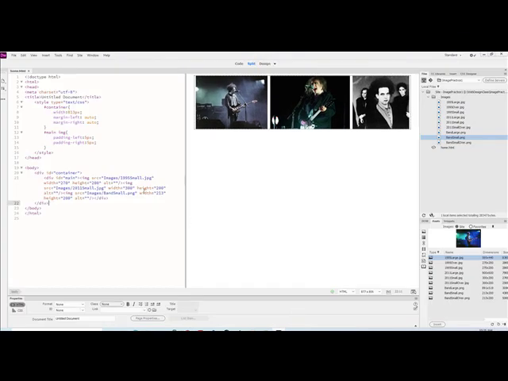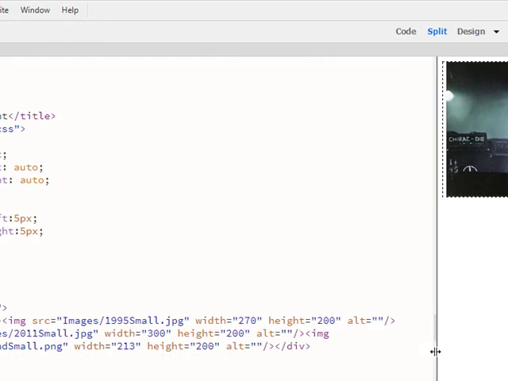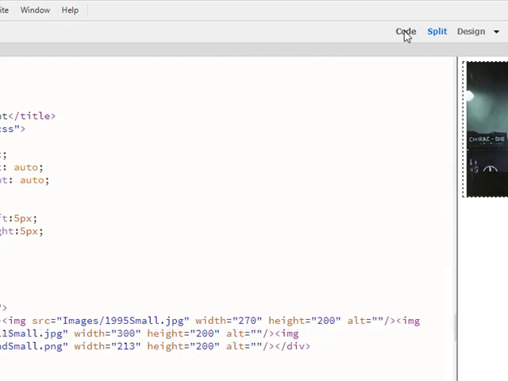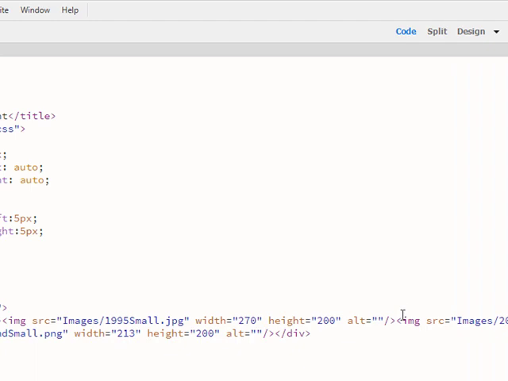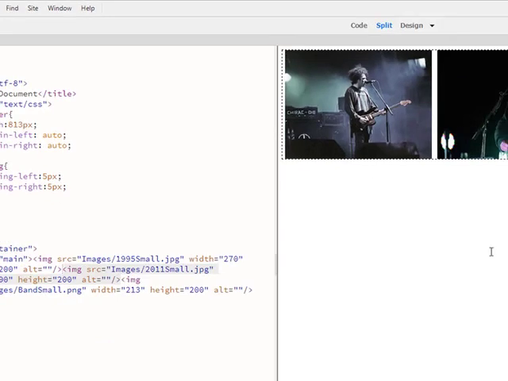By the way, if you find that your images don't all fit into this at 813 pixels, make sure that when you put them in, there's absolutely no space here in the code between your images. So I'll just go to code view. You want to absolutely make sure that nothing was brought down to another line. So make sure that when one image closes, the other one starts. All right. If it comes down on another line, that is going to end up actually adding space. All right. So now that we have this set up, let's talk about how we can make the rollovers.